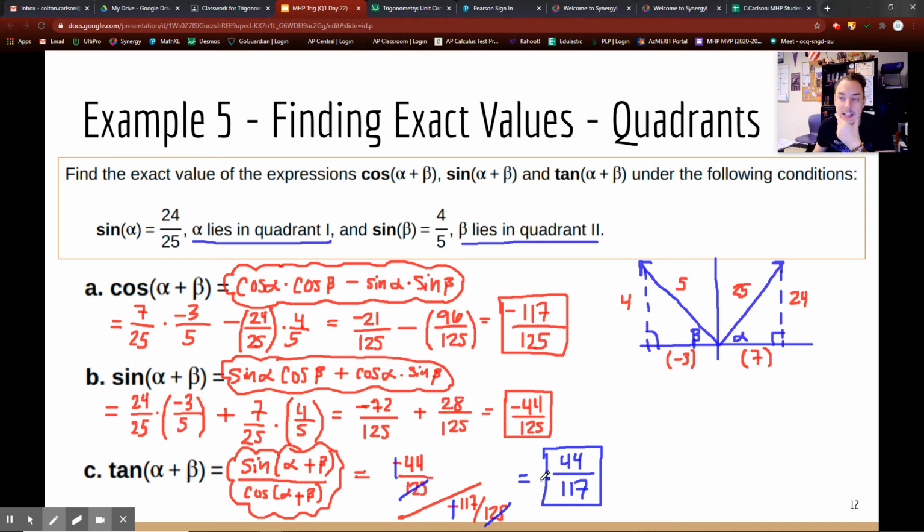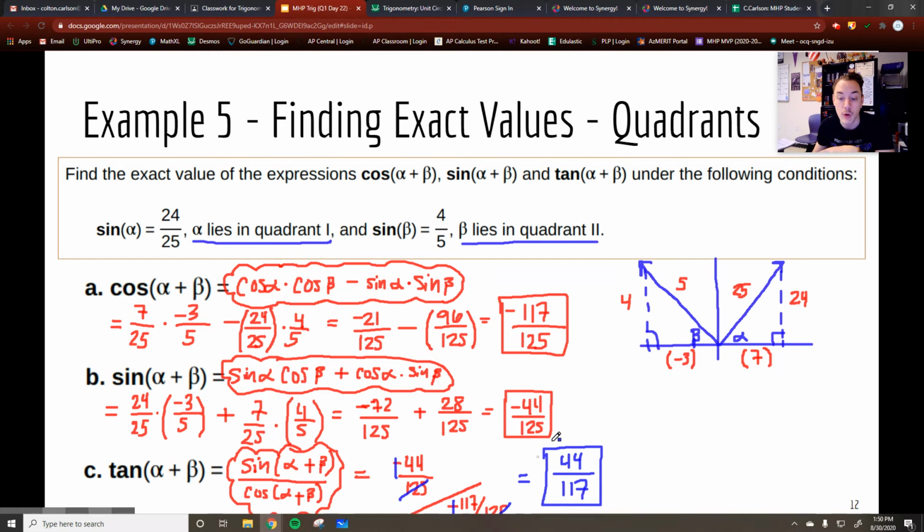Okay. Some students may ask me here, how do you know if it's negative or positive? The formulas work themselves out that way. Okay, the formulas work themselves out. So this tells me that whatever alpha plus beta is, whatever angle it is, I'm in the third quadrant because they're both negative. I was thinking I'm either in the first or the third quadrant because tangent is positive. That's not right. Since sine and cosine are negative and tangent is positive, whatever alpha plus beta add up to be, I'm in the third quadrant here.